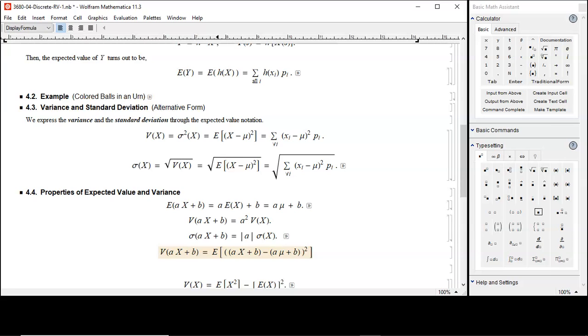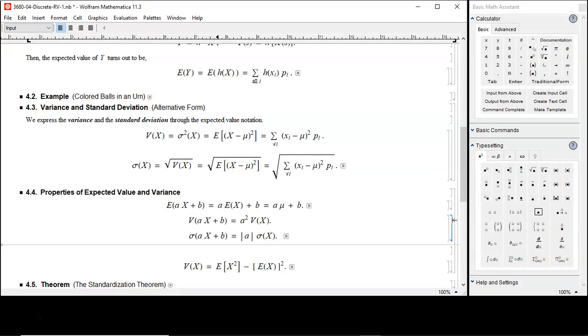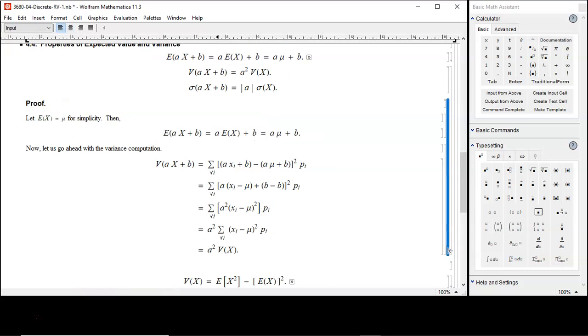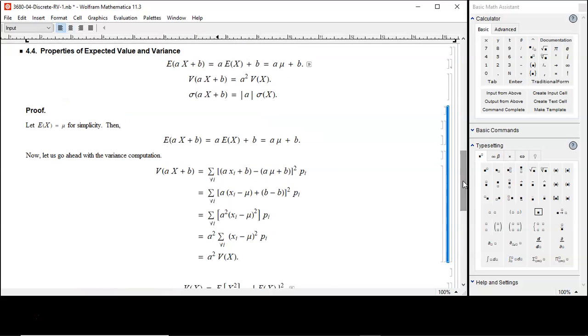Oh boy. Alright, so what do you have to do? And then we have to do this. Oh, looks like this is going to be complicated. I don't think I can do this in a single line. I'll have to use multiple lines, and there you go. So many lines, alright. This minus the expected value of that, which is a mu plus b, and then that thing squared.